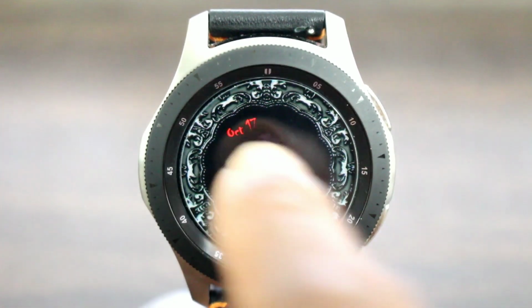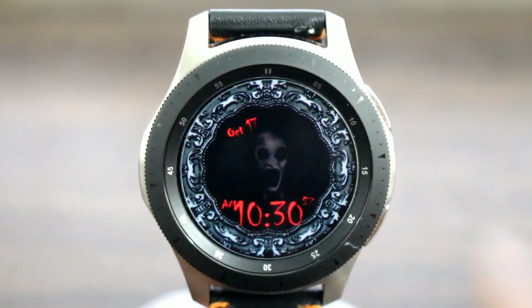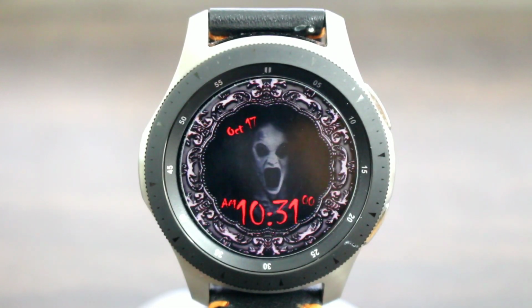What do you think? I thought ACD got down on all these Halloween watch faces. I know there's more in the Gear Manager store, but listen, ACD always does good work. Support them. I'm gonna support them.